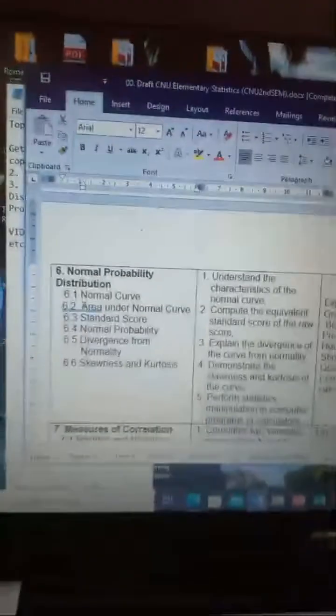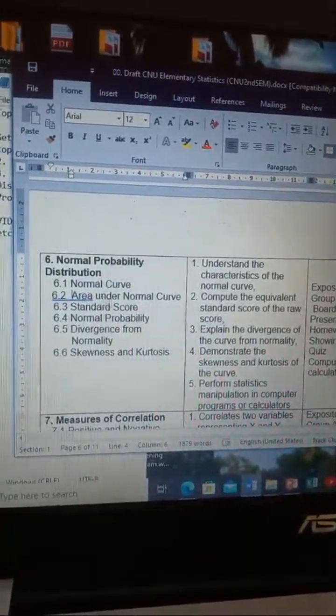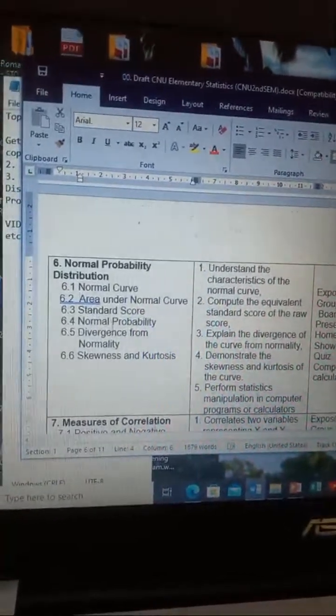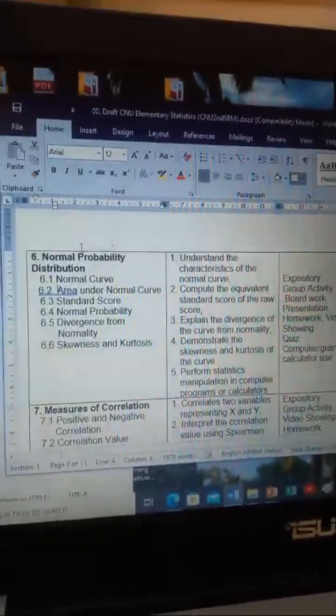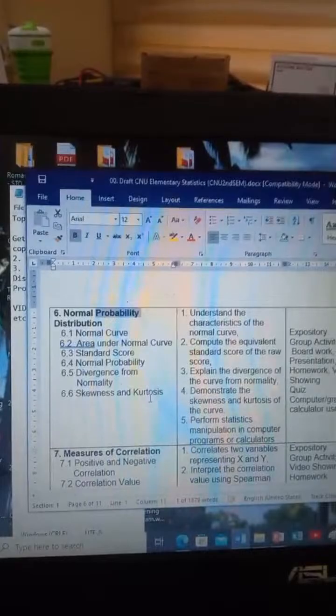Oh, sorry, I was not able to let you see. We're done with the area under the normal curve, and then we have touched essentially the standard score. But since probability is the topic, we need to strengthen everything about probability. This is in due recognition of the very helpful and insightful suggestions of my senior colleague, and also my brother in Eagles, Kuya Dr.